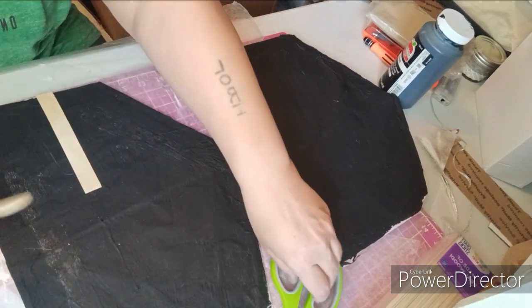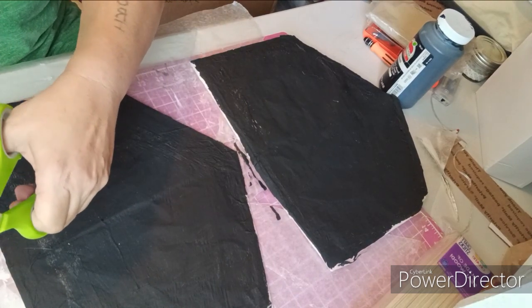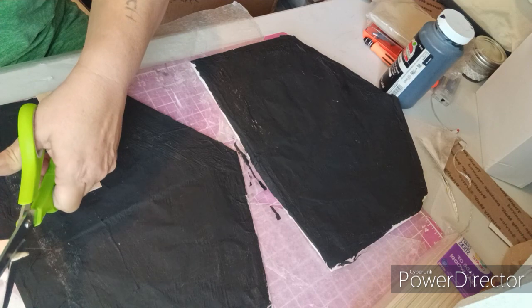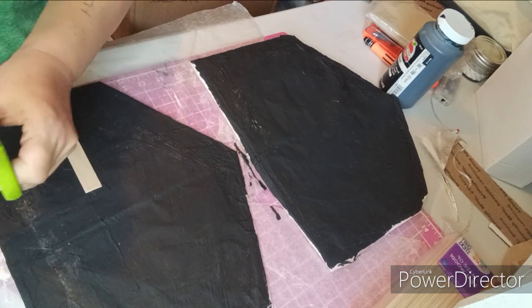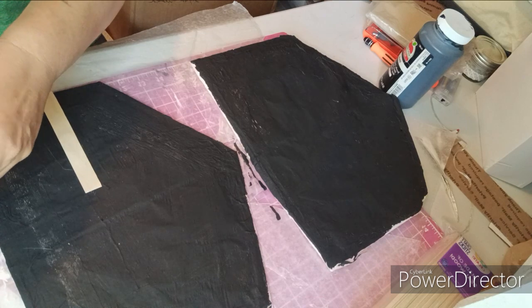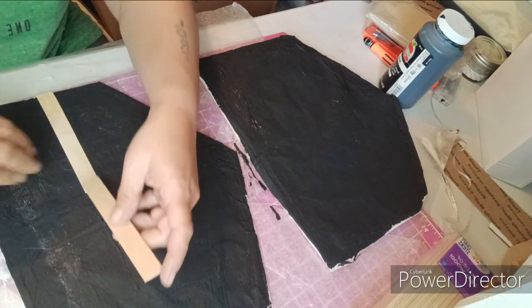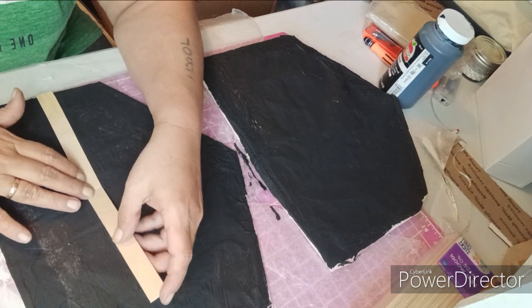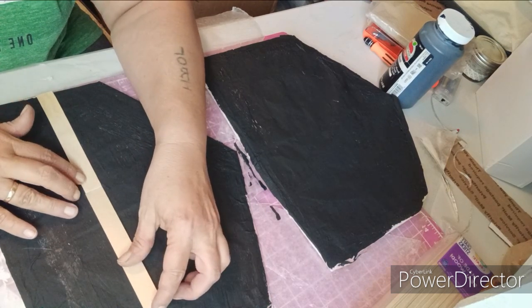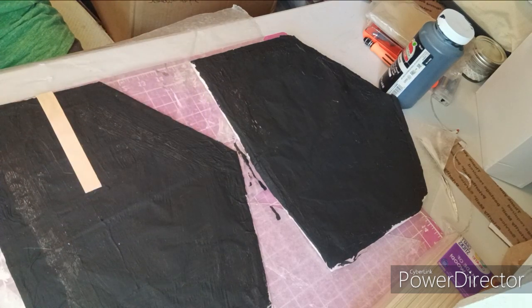And then I'm just gonna go ahead and nice and slowly cut another one. And do the same thing. I'm just going to go ahead and add a small strip of the hot glue.